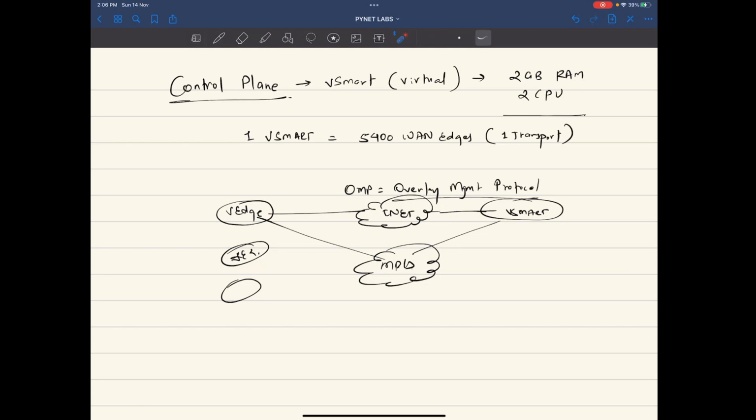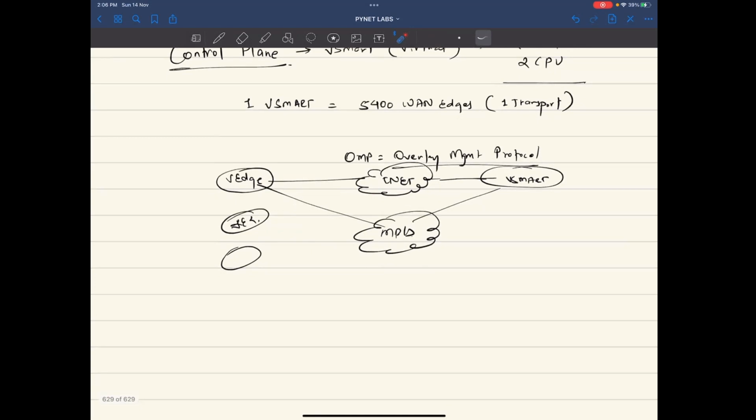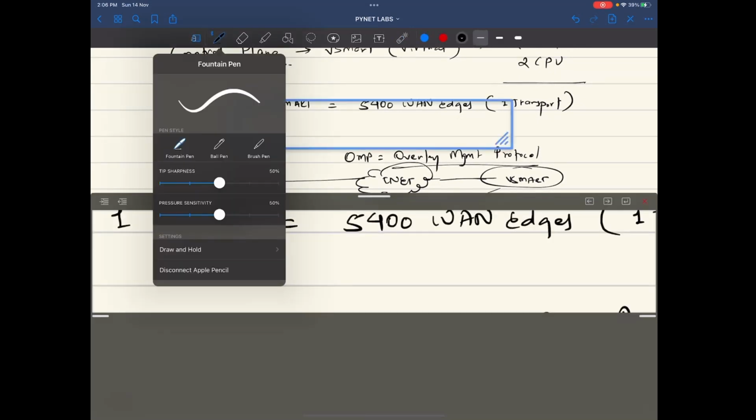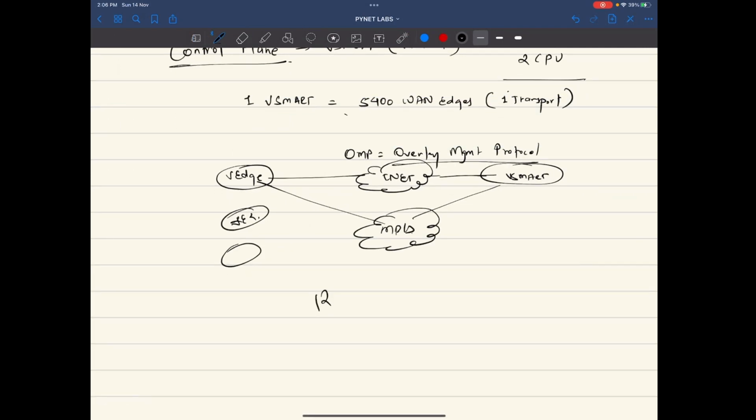And by default, the vManages will continue to forward the data plane traffic in the absence of the control plane for 12 hours of time.